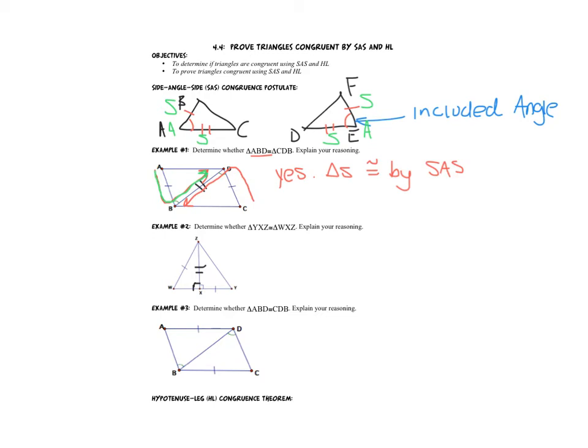So we have to make sure that this order is correct and that it is side, then an angle, then a side. So looking at this triangle on the left, I have a side, then I have another side, and then an angle. Folks, that's what I call A double snakes, angle, side, side. If I was to abbreviate that, it would be a bad word. That is no good. We don't want to see bad words on your paper. There is no A double snakes, okay? So this one for sure is a no.